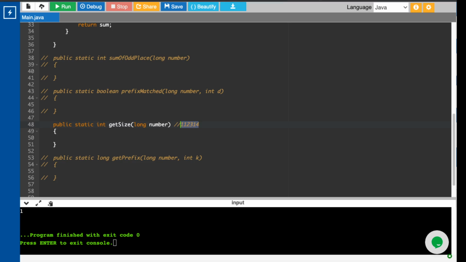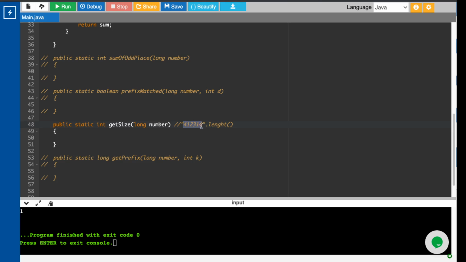How can I do that? There are obviously a huge number of ways of doing this. The easiest one I found is to convert this number to a string. All string objects have a method called length. string.length will return how many characters I have, and those are not really digits or numbers anymore.